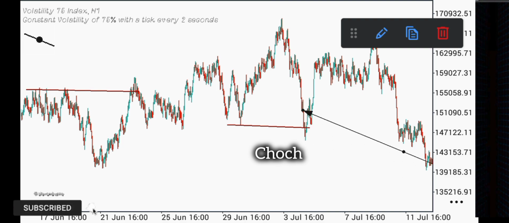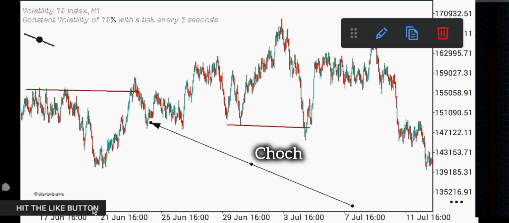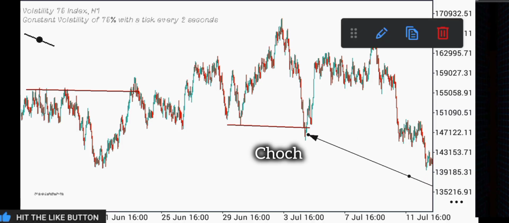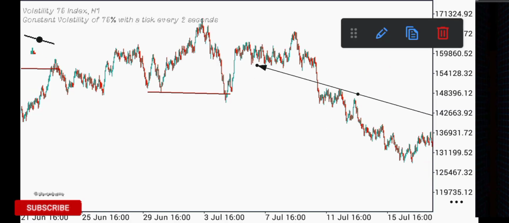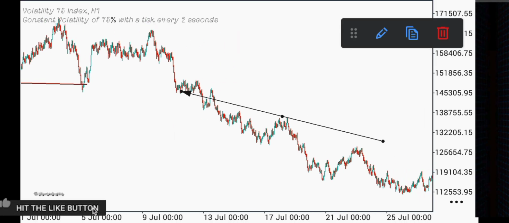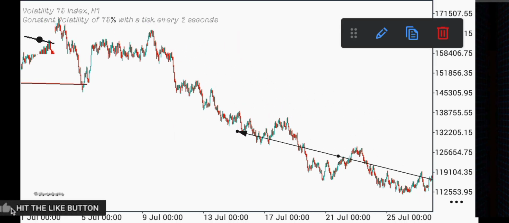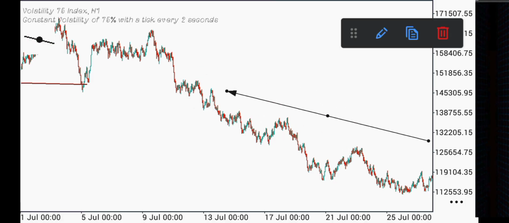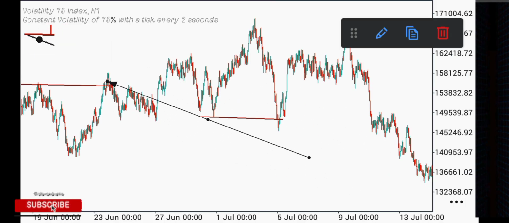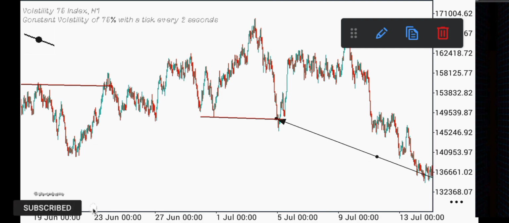Now we are no longer in an uptrend anymore. This uptrend movement is over. We are now in a downtrend. Price gave us a lower low, now gives us a lower high, now gives us a lower low right here, now gives us a lower high, a lower low, a lower high. You see, now price started giving us lower highs and lower lows, which signifies a downtrend. We have two different changes of character right here, this first one and this second one.